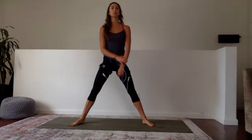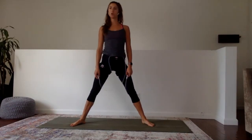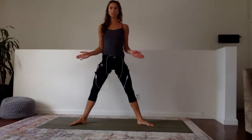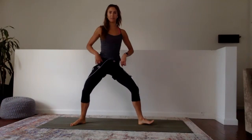So just like arms, we go small muscles to bigger muscles. For the legs, we're gonna start with our calves. So it's a sumo squat heel raise. So start to angle your toes out to the sides. And as you do this exercise, your knees are gonna want to start to fall in. Keep pressing the knees out and open. So we're opening up the hips.